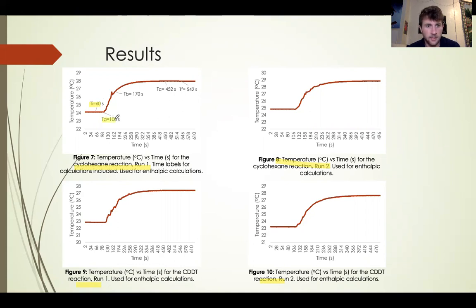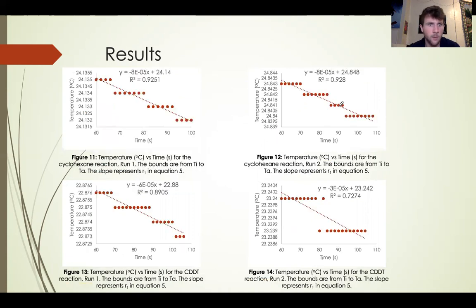But whenever you're looking at TA, that's when it's actually ignited, a sharp increase in temperature. TB is whenever we're going to be looking at 60% of that final temperature. The final temperature is going to be, in this case, 452 seconds, but that's where it actually reaches its maximum temperature. TF is either 90 seconds after it reaches its max temperature, or the very end of the graph whenever it stops collecting the data. So that's what we used for all of these values, which I'll include in a further table.